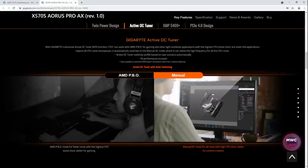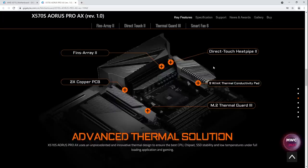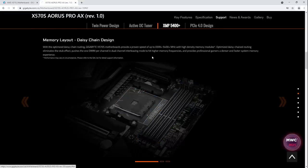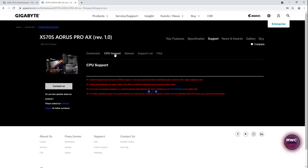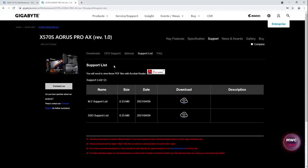I mostly just wanted to try out the latest iteration of Gigabyte's daisy chain because the one they have on B550 is amazing. They've been polishing it further — they're now claiming XMP up to 5400 plus, which is quite something. Let's check the memory QVL because I wonder if that's 5400 plus on APUs, which was always doable — APUs are insanely good at memory overclocking — or if they're doing 5400 plus on CPUs, because that would be ridiculous.